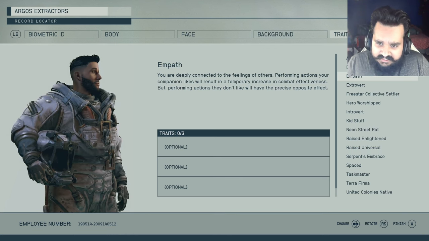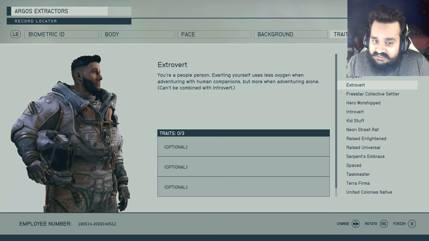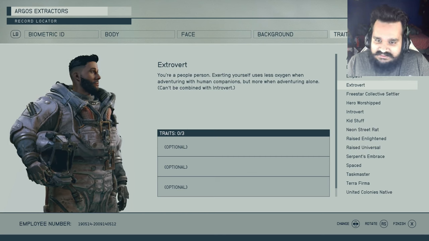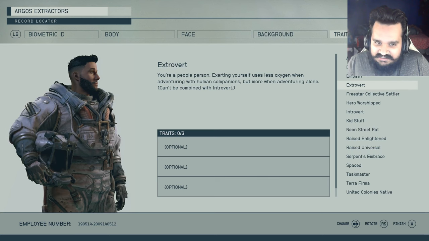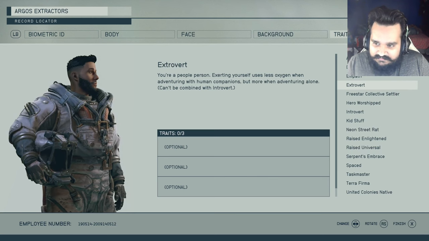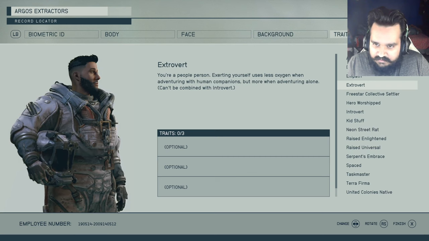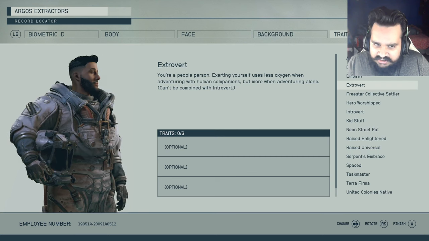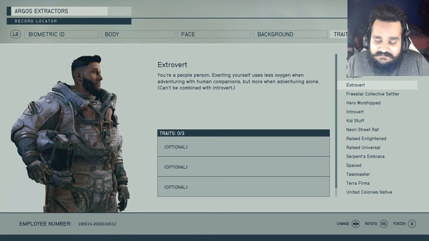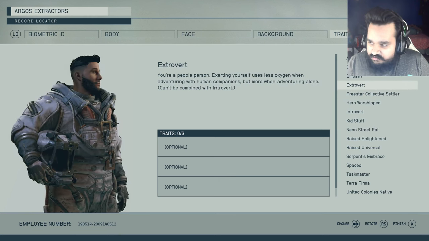Performing actions they don't like will have the precise opposite effect. Extrovert. You're a people person. No, I'm not. Exerting yourself uses less oxygen when adventuring with human companions, but more when adventuring alone. Camp combined with introvert. Uses less oxygen when adventuring with human companions, but more when you're alone. Oh, so if you don't have a companion with me, oxygen will be used more.